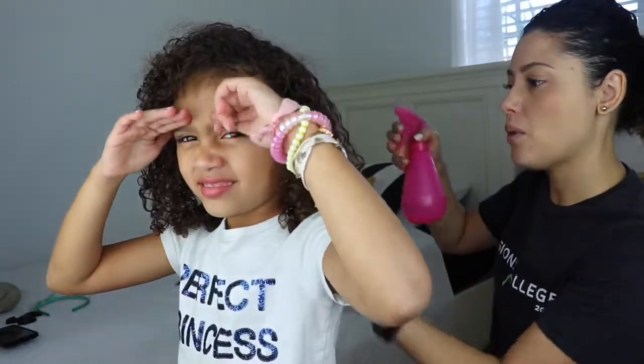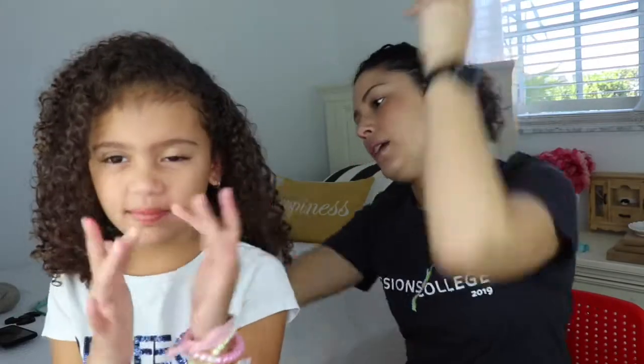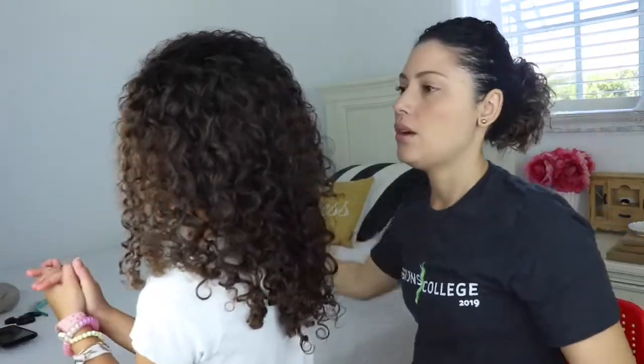So how I revitalize her curls is by just adding water — that way it'll bring out the mousse and conditioner. If it's still a little too poofy and frizzy I'll put a little more mousse. We're just going to spray it down — that's all you do — and I run my fingers through it. That way it'll lengthen out the curls a bit.